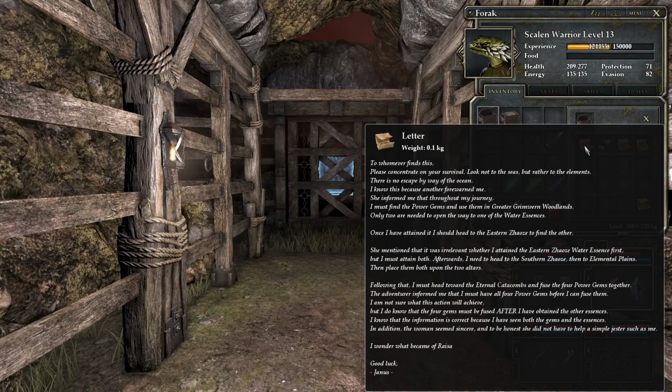"Following that, I must head toward the Eternal Catacombs and fuse the 4 power gems together." Well, that comes much later, but yeah, it is there. "The adventurer informed me that I must have all 4 power gems before I can fuse them. I am not sure what this action will achieve, but I do know that the 4 gems must be fused after I have attained the other essences." Okay. I know that the information is correct because I have seen both the gems and the essences.